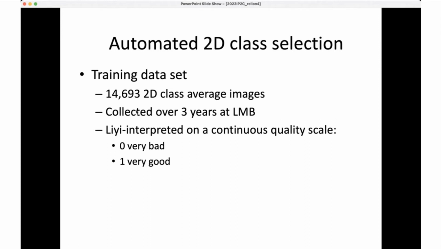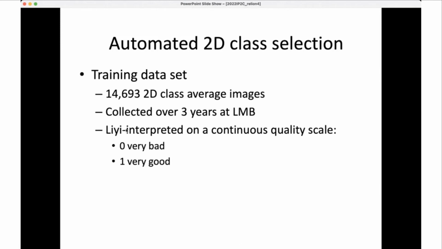So we collected several hundreds, perhaps even a few thousand 2D classification runs. From these, Lee then sat down for quite a long time to go through them and clean it all up, making sure not too many of them are ribosomes or beta-gal, etc., to have a good separation of different targets. They're all from the LMB, but there are many groups here. There are probably 20 to 30 different groups working on different types of proteins.